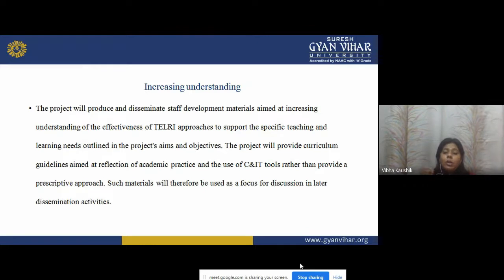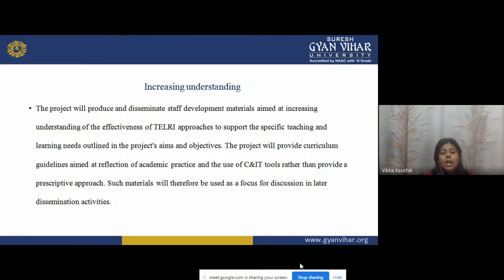Now, they will focus on developing materials which are related to increasing awareness about the dissemination of the curriculum among the staff, aimed at increasing understanding of the effectiveness of TELRI. Teaching learning processes: increasing understanding of the effectiveness of TELRI means how that will be useful for improving the effectiveness, and the material that is being produced or distributed will aim at increasing the understanding of the effectiveness of TELRI among the teachers.